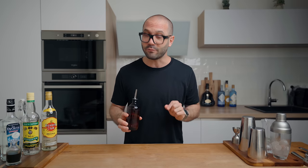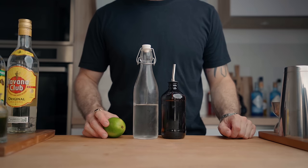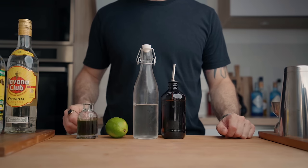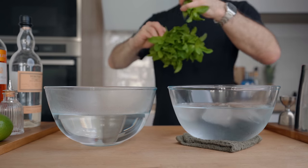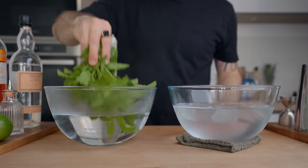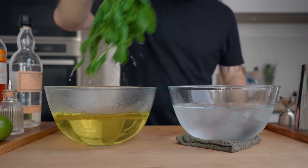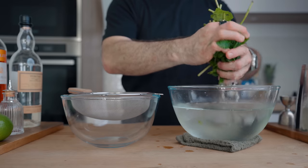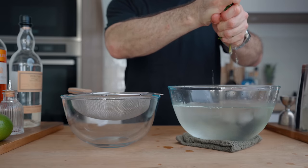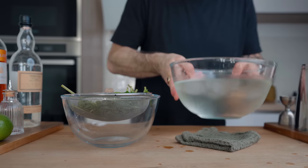For the ingredients you're going to need your rum blend, simple syrup, freshly squeezed lime juice, and our special ingredient: mint and lime green oil. To make the oil, we start by blanching the mint. You'll need one bowl of boiling water and one ice bath. Place a big bunch of mint sprigs in the boiling water for 15 seconds, then transfer immediately to the ice bath for one minute. After a minute, squeeze dry the mint sprigs and place them over a fine mesh strainer to drain the excess water.